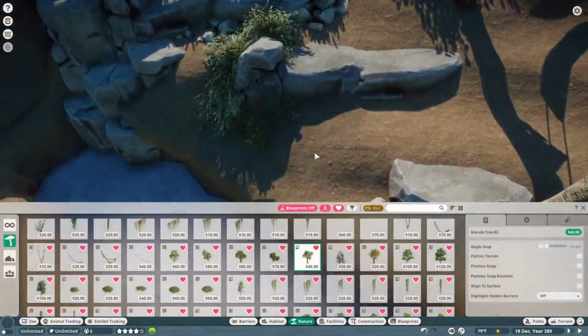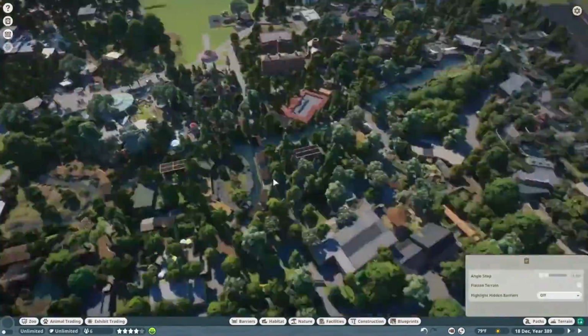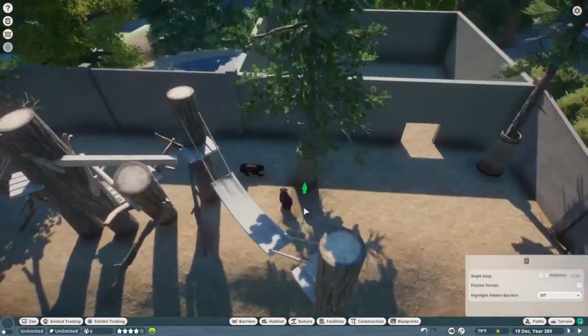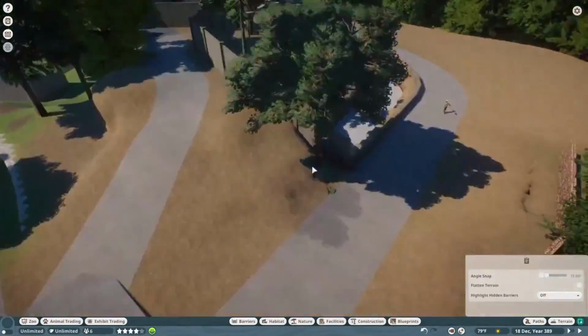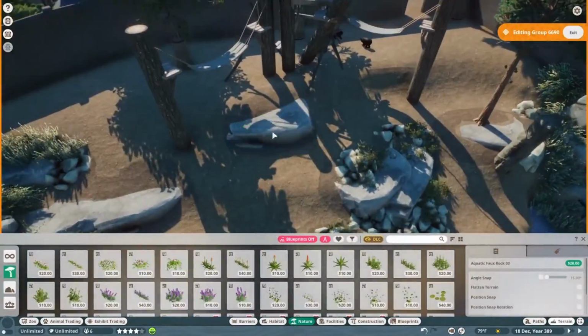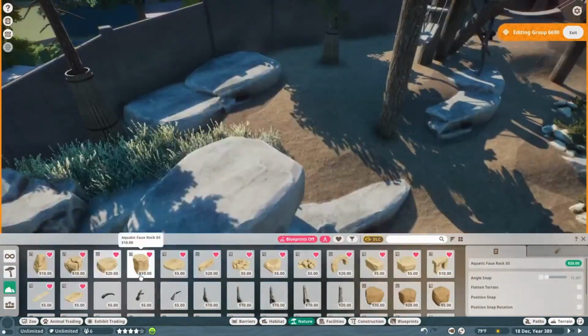And I thought that was kind of an interesting idea. I've seen a few other people do it, and you see it in real zoos where it's just an old keeper entrance that is really not in use anymore. It's all grown up with foliage over top of it, and it's just really not in use anymore, but it's still there. So, little remnants of the past of the zoo there. So I like doing that kind of stuff.